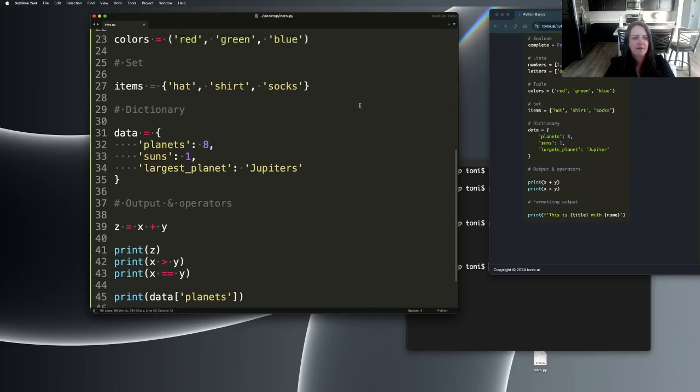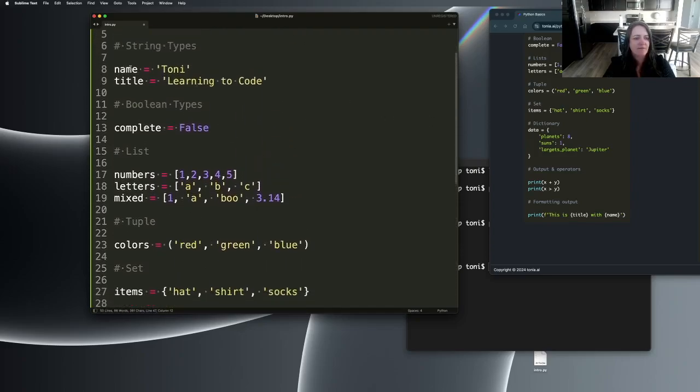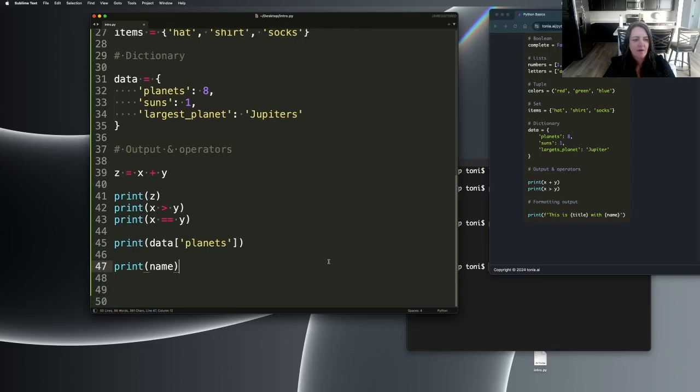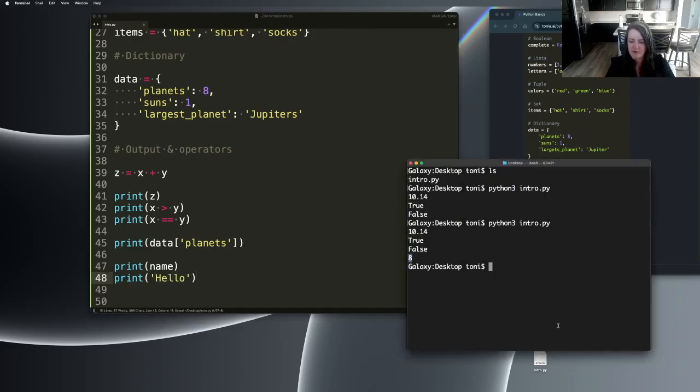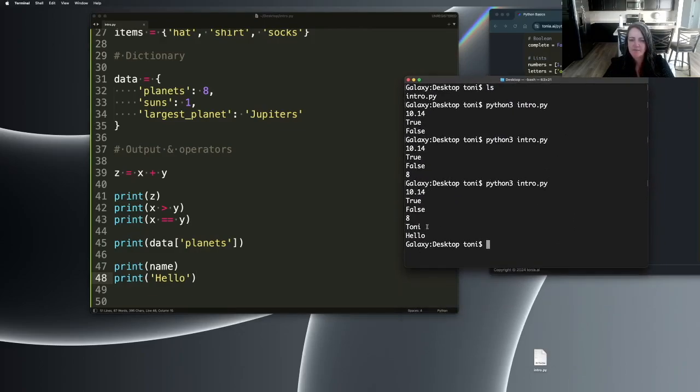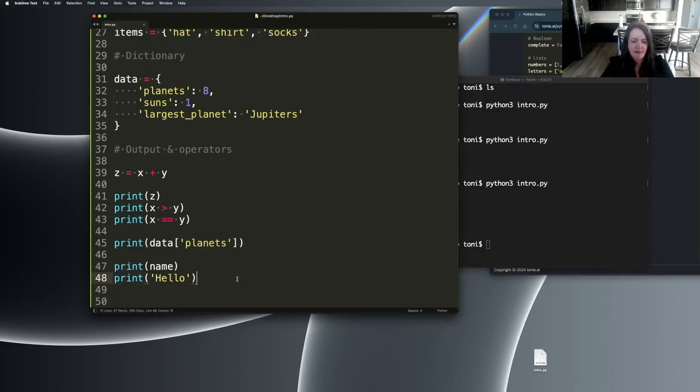I had the name string up here that had the value Tony. Or I can simply create the string right there in the print statement. I'll save that and run it. And we can see that we printed Tony, hello. So name resolved to Tony, and that got printed. Hello was a string that I hard-coded and fed into the print statement.